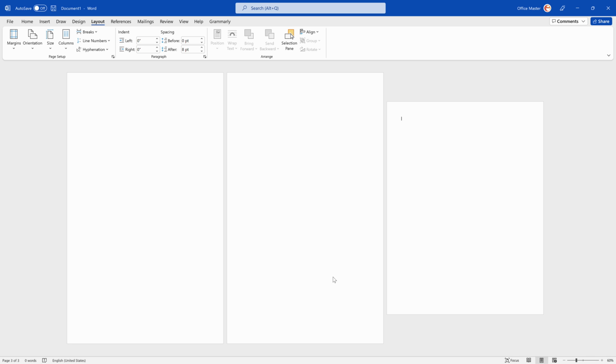The last thing we are going to go through in this tutorial is how you can change the default paper size in Word. Word's default paper size is letter, 8.5 by 11 inches. If you use a different size more frequently than the default, you can change the default size of all new documents. This way, you won't have to change the paper size of each new document you create.